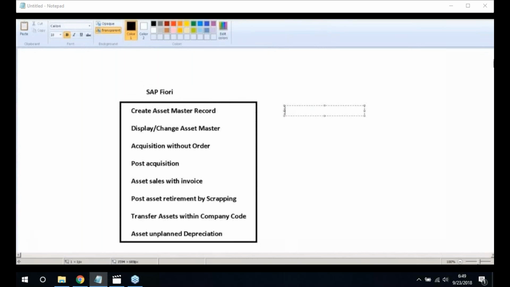That is AS01 to create the asset master record, AS03 to display the asset master, AS02 to change it, but the acquisition is also available in F-90.